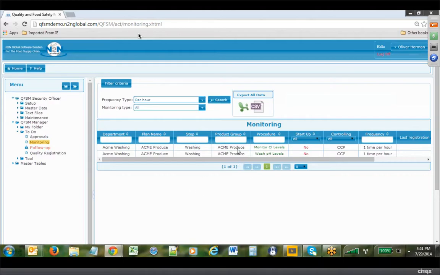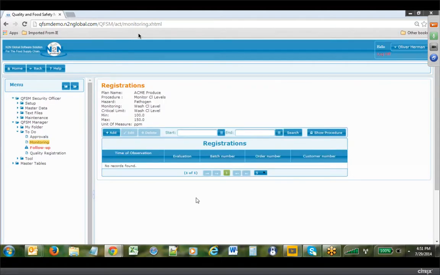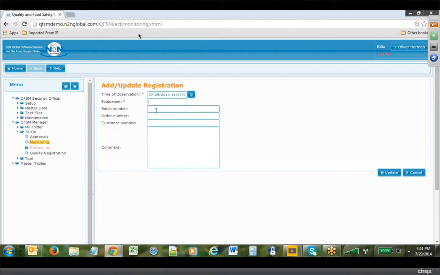So here we'll just pick one. What did I pick? I picked per hour. So I'm going to do some chlorine checks per hour, and it's telling me I've got a min/max range of parts per million. So I'm going to put in a value. Now, this is some old stuff that's changing. So I can't show you the new because it isn't here yet, but it's in the very next piece of work that they're actually working on now, which will give you quite a bit more control over these.